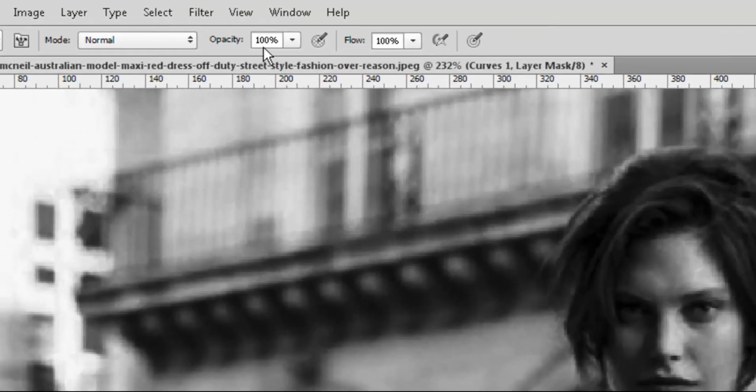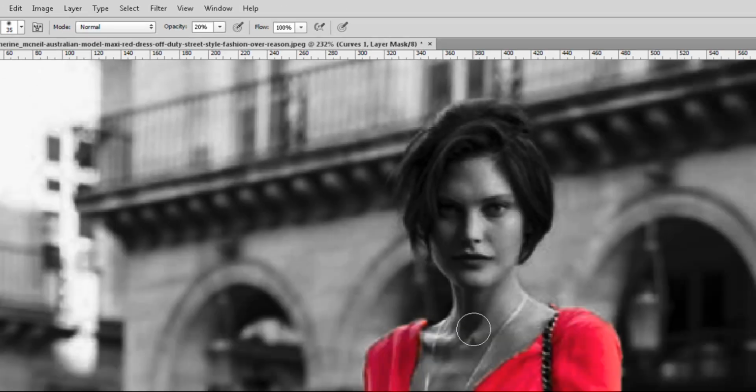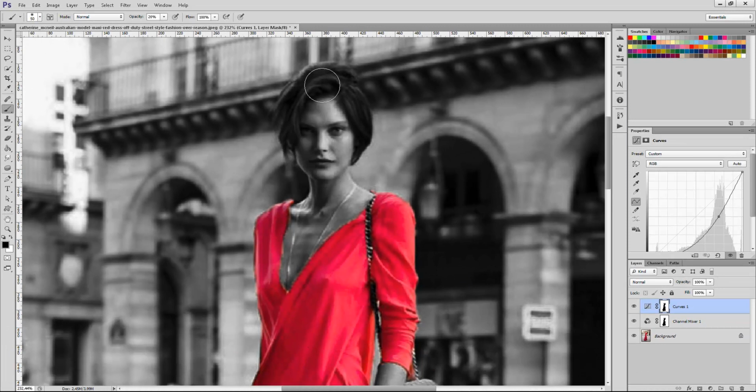You can either type it right here, 20%, or as I use the keyboard, as I already told you, I just press 2 on my keyboard and you can see that now opacity is 20. I will draw over her hair too because it is also dark.